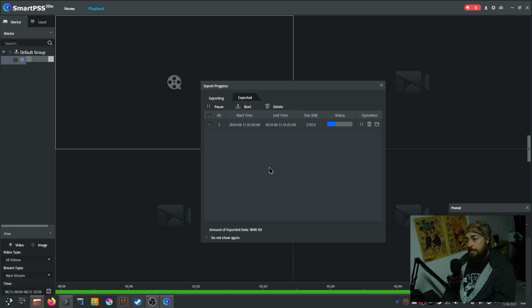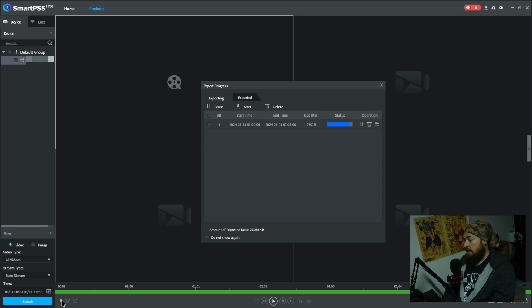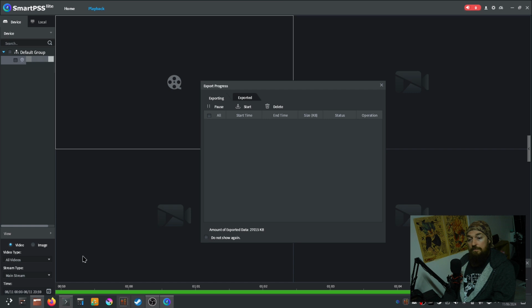Then you have another pop-up. This export progress is actually from this little... Wait, why is my taskbar popping up? Come on, then. So from that download button down there, that's the one you can actually access the screen from there. So now it's already finished.